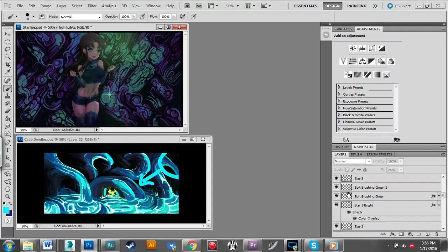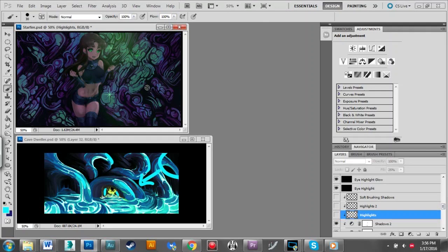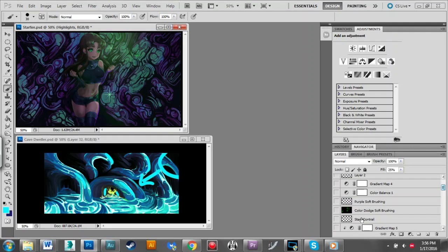Alright, cool. So, what I did is, since this green is coming from here, I just tried to highlight the edges that it would be hitting. And then there was some purple soft brushing that I did, so there's some edges that are purple. And that's how you go about doing that. That's one way to go about lighting.